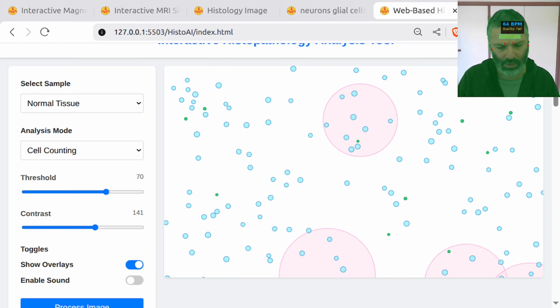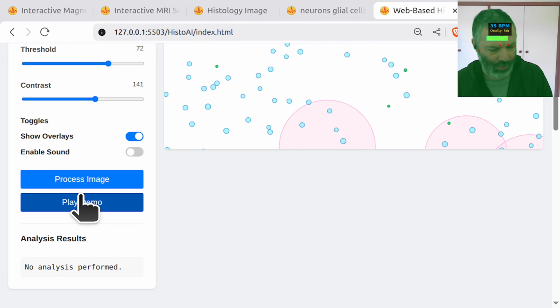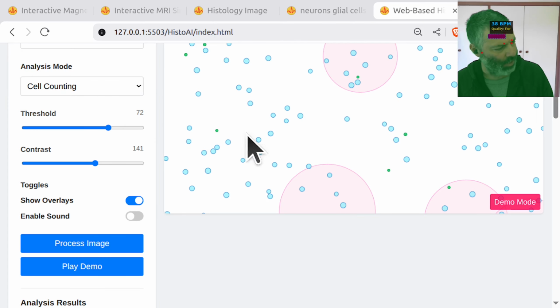Okay, so contrast seemed to work well. The threshold, I don't know what the threshold is doing. I mean, the threshold is setting. Wait, but the threshold is, so every time we change the threshold, we need to click process image, or why, can the image be processed on the fly? Like actually, as we change the sliders, can we process the image?